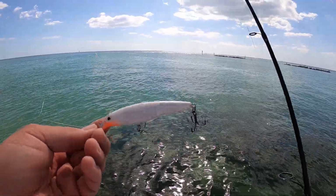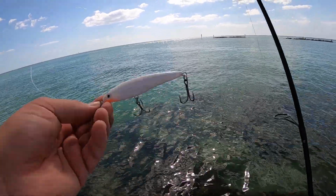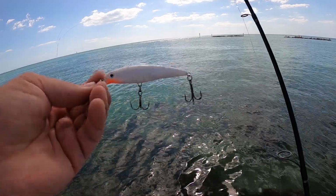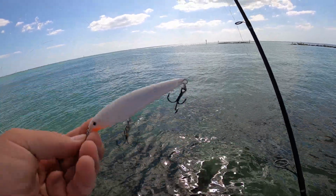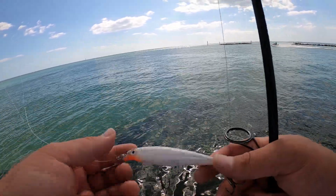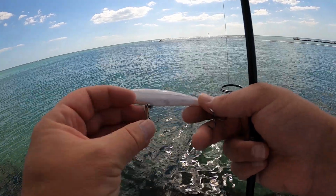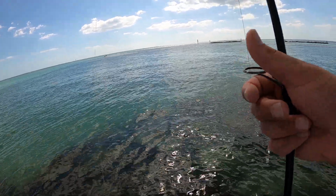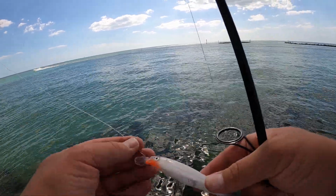And I think the glass ghost color is just dynamite, man. Most of the fish are white colored, shiny, silverish. So this thing, look at how beat up it is. I had to replace the hook in back with a VMC hook. The one in front's all bent up. Actually, I should fix some of those hooks. But it's been working great out here at Marco Island Beach.